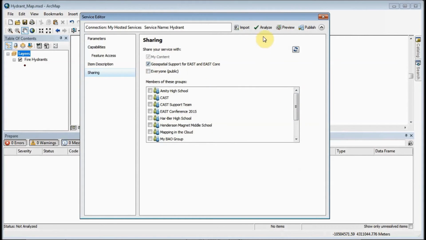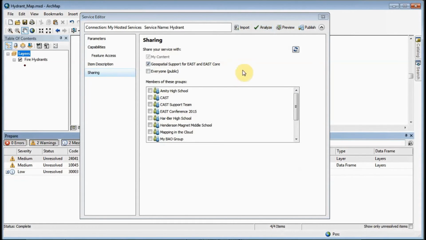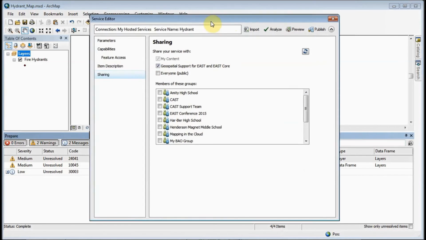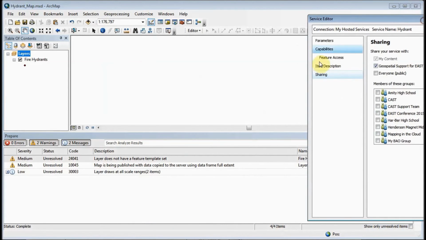I'm going to then click on the Analyze button. When I do this, it's going to look at my data, and I'm going to scoot this window out of the way for a second. It shows up on the back here. We're looking to see if we have any warnings that are higher than a medium in severity. So I've got two mediums and a low. Those you can generally live with, not a big deal. So I'm not going to bother with those.